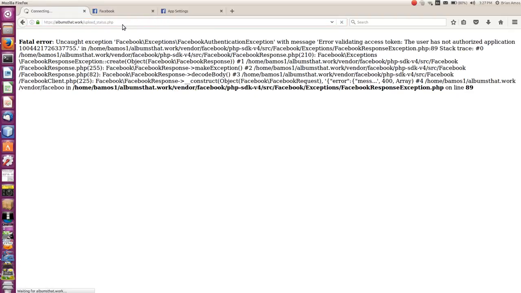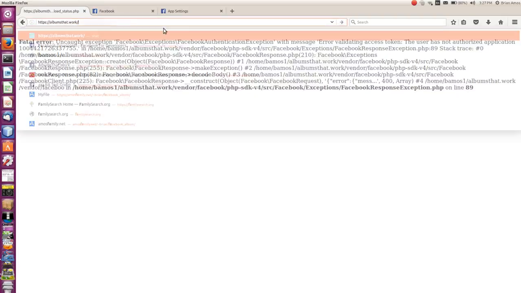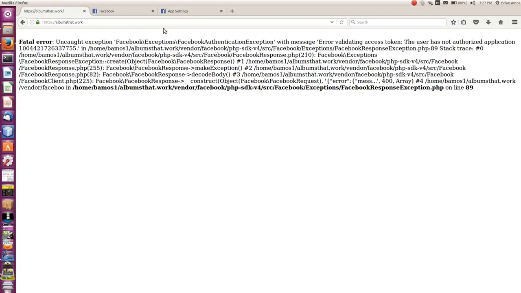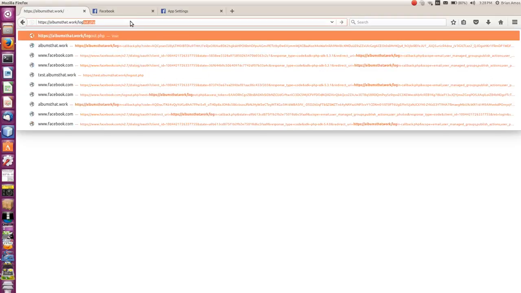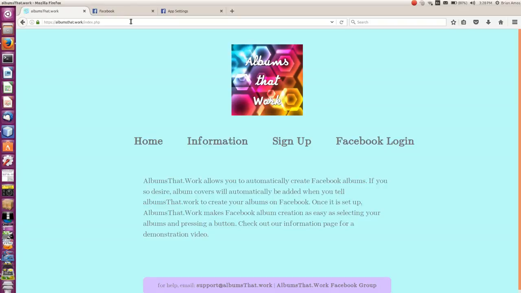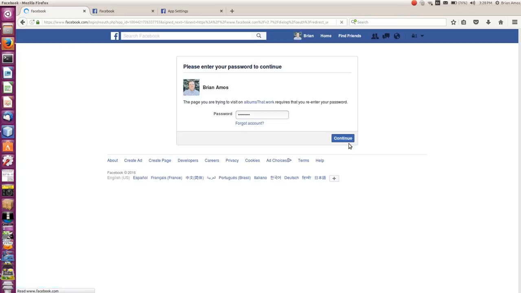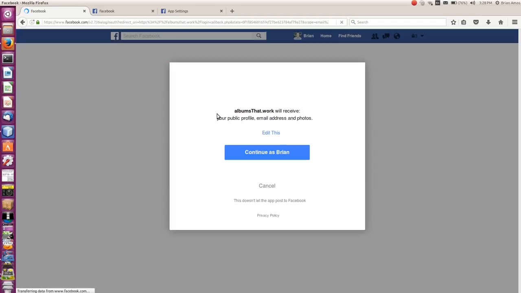This is fun. Okay. There we go. Facebook login. I think that's my password.